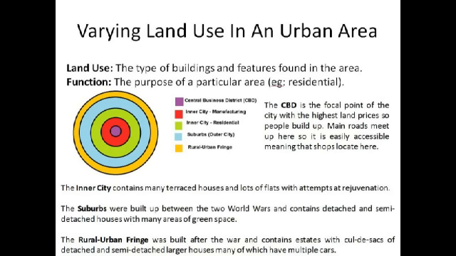But because everyone goes to the CBD because all the main roads go there, all the bus links and everything, shops are like, oh, everyone's coming here, we want a big target market, so plonk your shop there.